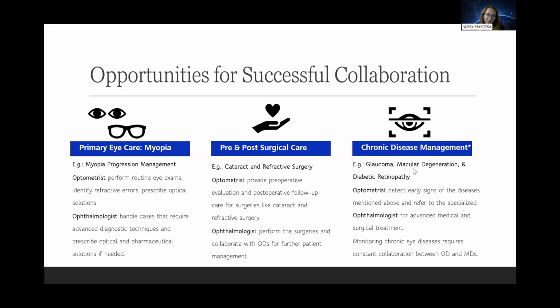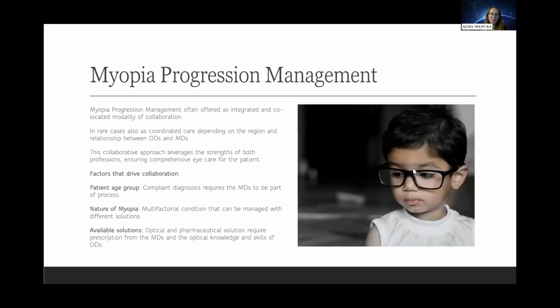Now, chronic disease management is not part of refractive error; it's, I would say, indirectly related. However, it is one of those areas that requires eye care professionals to work together, as the nature of these diseases requires early detection and early management. But let's take them one by one. I will not tell anything new, but what I observed is put in a summary, and why myopia progression management is actually the best case to collaborate. It can be offered, depending on the country, in all 3 types of co-management.